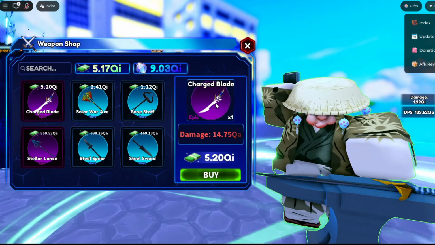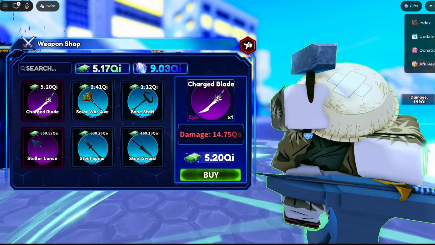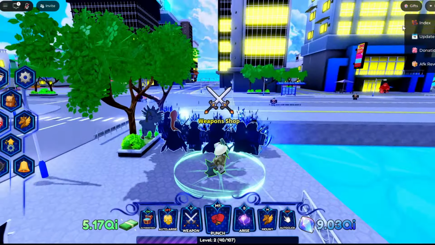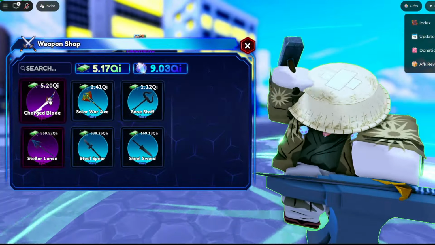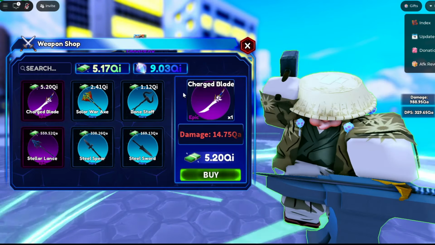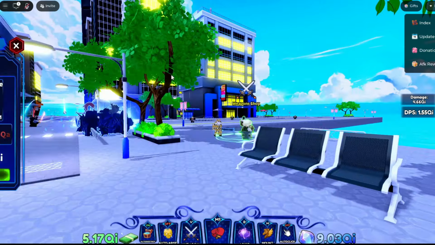There is a way you can get better weapons from doing the SS dungeons and getting the SS drop, or just getting the rare drops of a struggle weapon in the new Dragon Ball area. But for the sake of this video, I'm going to recommend you try and go ahead and get the charged blade. This is going to do a crazy amount of damage.